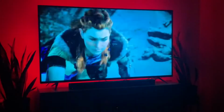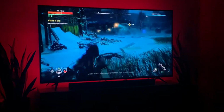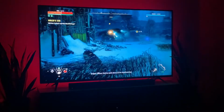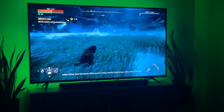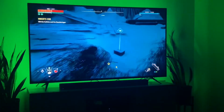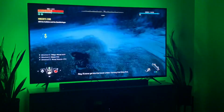Another cool thing that I noticed on the PlayStation 5 is just how well it is able to enhance previous gen titles on its hardware. As you're seeing right now, I'm playing Horizon Zero Dawn, which was previously released on the PlayStation 4, now showcasing at 4K resolution at 60 frames per second, giving you a much smoother, crisper gameplay. And this game definitely enhances your whole overview of how it's meant to be played at 60 frames.